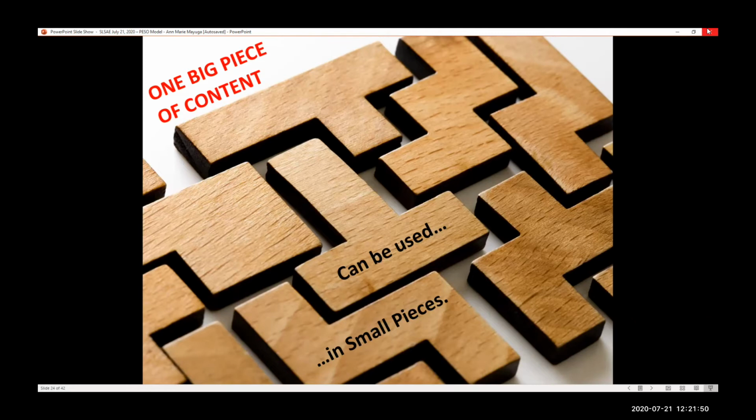And I always kind of like to think of how you can take one idea and break it down so that you have an auditory, a visual, and a spoken written word.